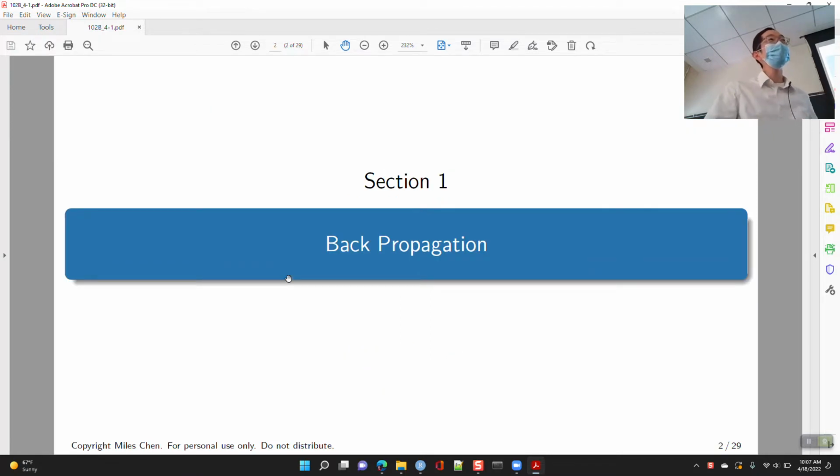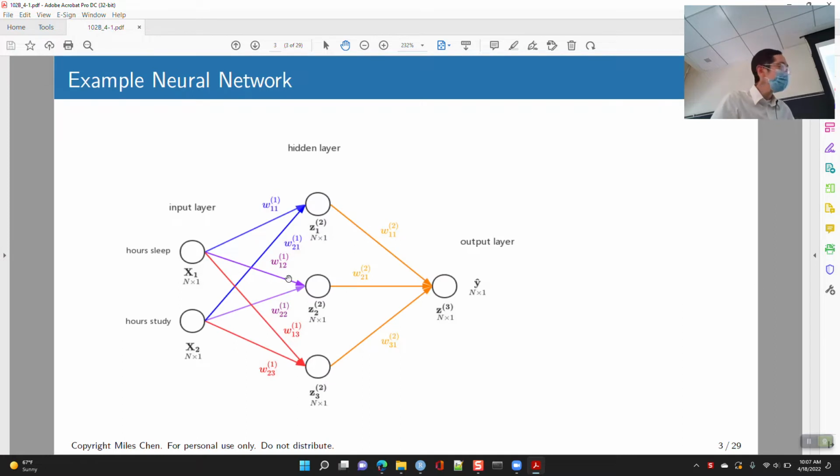on Friday. We were talking about back propagation, and back propagation was kind of the process we used to figure out the gradients of the loss function with respect to our weight matrices. So remember, the objective here is we want to figure out how to minimize the loss function. So the loss function is going to be the mean squared error, the difference between the actual values y and our predicted values y hat. And we know that y hat depends on the weights that we pick in our first weight matrix and our second weight matrix.